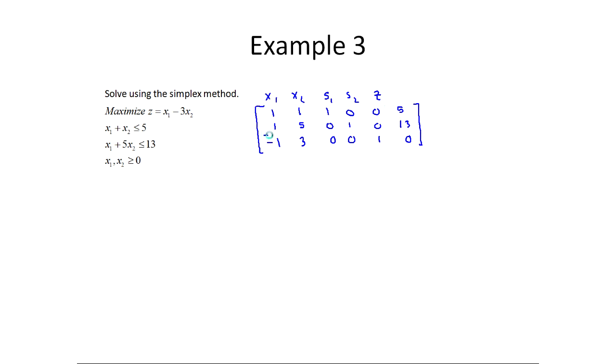Okay, so each time you pivot, you're essentially checking another corner point. You start out at 0, 0, well, at least if you're in 2D space. So right now, the current solution is x1 equals 0, x2 equals 0, z equals 0. Anytime your x1 and x2 are not a unit column, they're currently at a value of 0. A unit column would be like S1. Right now, S1 is 5 because it's a unit column and that's where the 1 is. And S2 is 13. But we want to know what X1 and X2 are. And right now we have X1 and X2 equal to 0 and Z equal to 0. Definitely not optimal because we could probably be bigger than 0 for Z. So down here, this is the current value for Z because of that 1 right there.